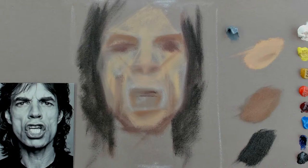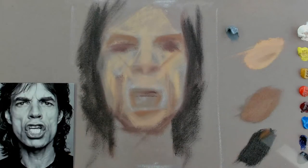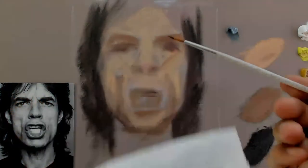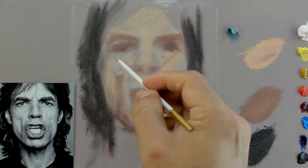Now let's make more details. I'm going to use these two synthetic brushes, numbers 0. Not too much paint. You can take paint and use paper towel to take the excess of the paint and draw with this.